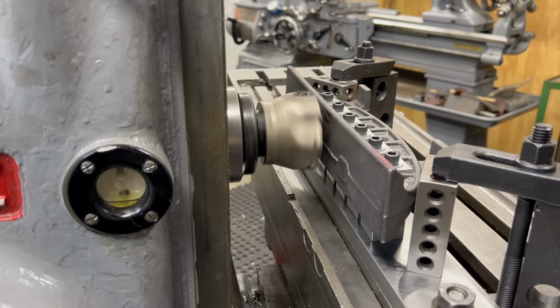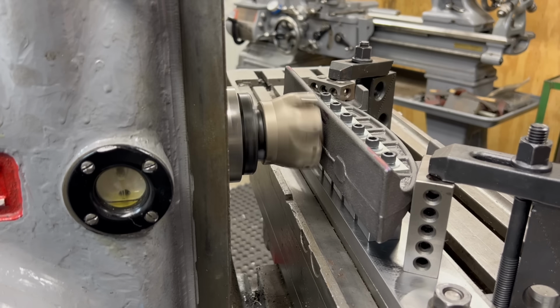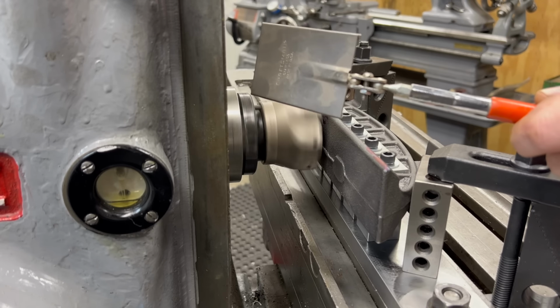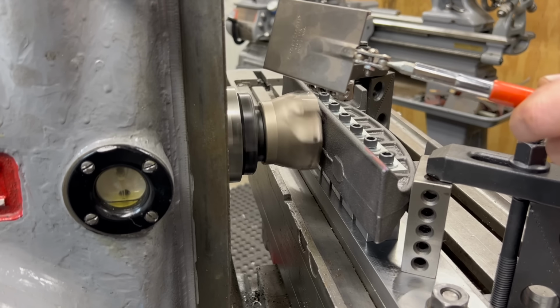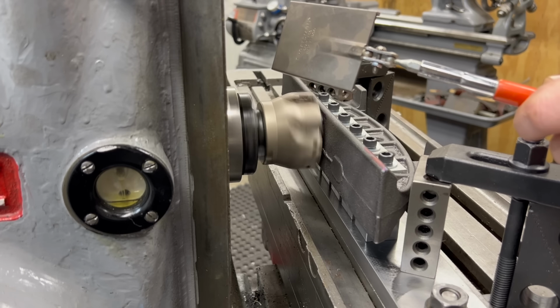Because I know this has a bit of a bow in it in the center, I'm going to touch off there, and then I can feed in from there knowing I won't end up taking off too much in the middle and running into other issues. So I think it's a safe bet just to start in the center.